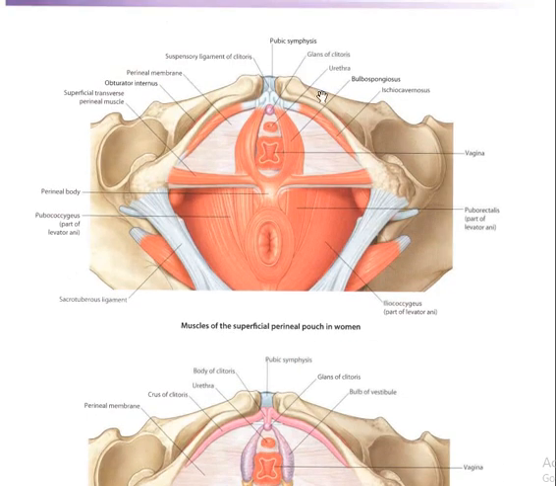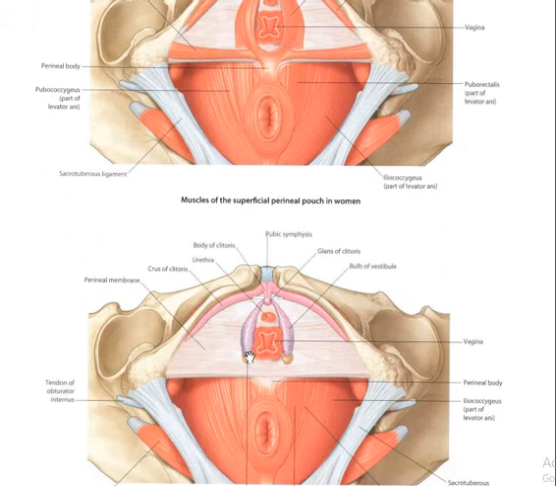Now here in females, superficial perineal pouch, you're going to first have the crus of the clitoris, and anteriorly, terminally, you're going to have the glans of the clitoris. Here you're going to have the bulbospongiosus muscle still. Here you're going to have the vagina and the superficial transverse perineal muscle. Here at the level of the bulbospongiosus muscle, now it's no more going to cover.